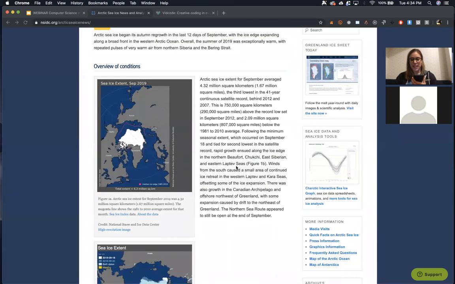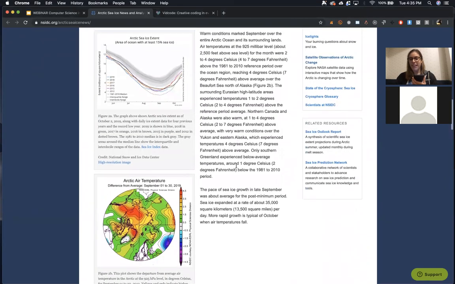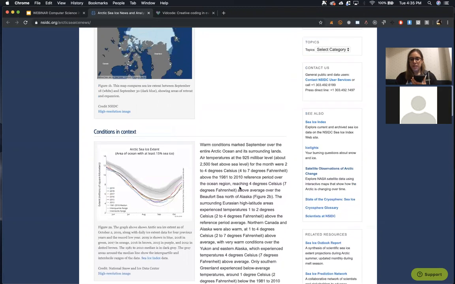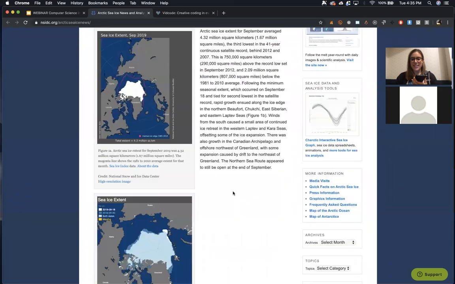So in this case, I'm going to go ahead and explore this data that I'm going to be making a project from. Let's see. So there's all of this news. We're in our autumn regrowth period of Arctic ice.